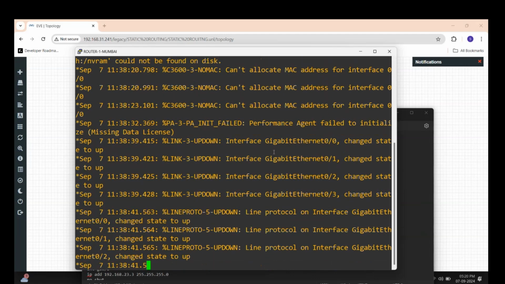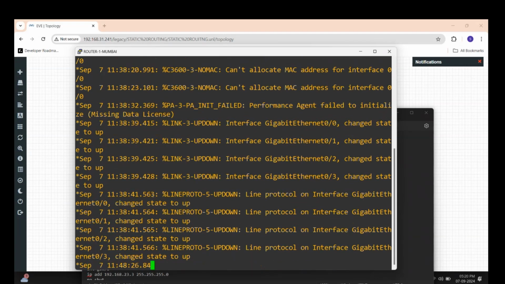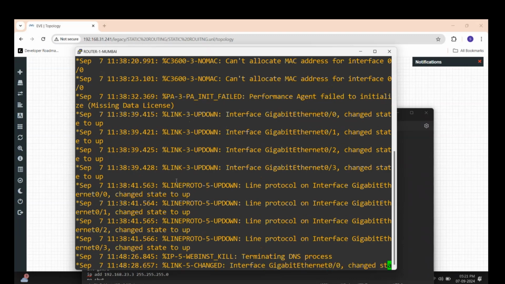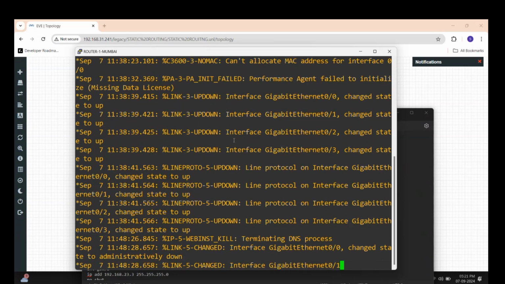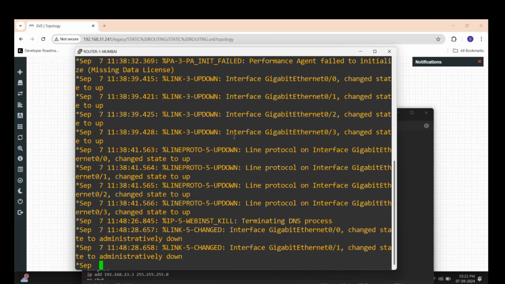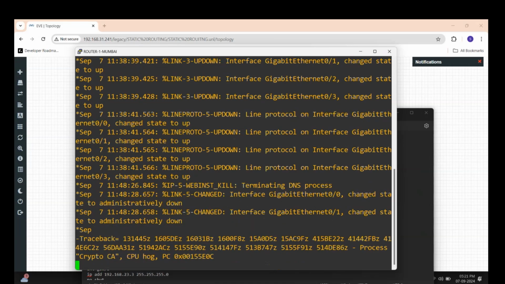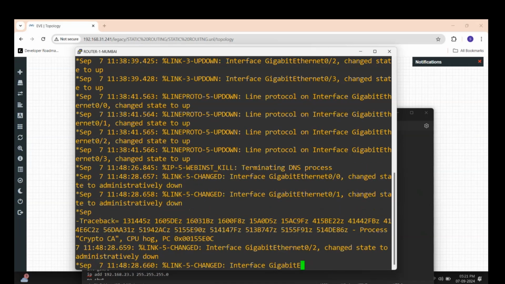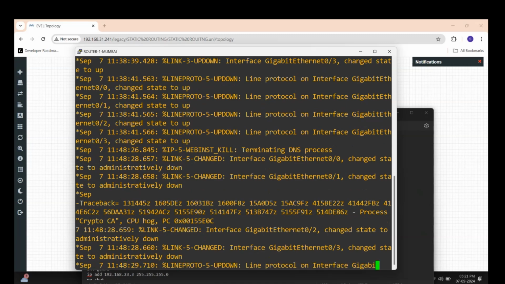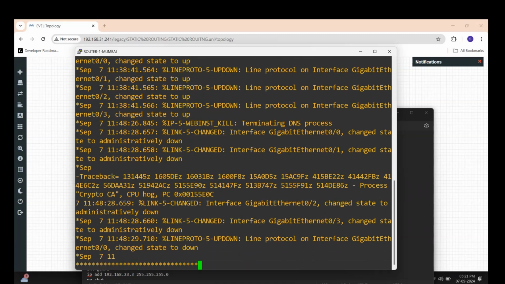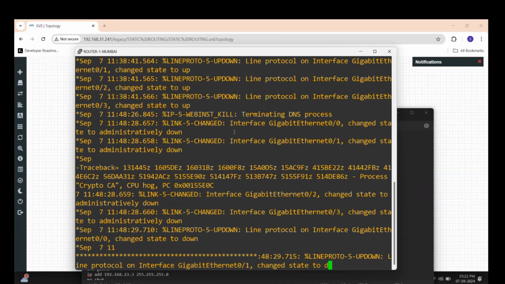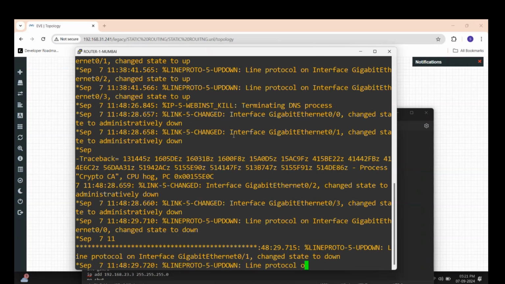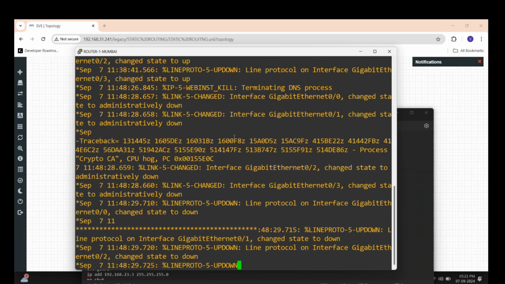Actually, GNS3 and this tool, I feel this tool is very user friendly. The initial setup will be a bit complex. Once we make this EVE-NG ready, we can make the architecture the way we need to look at it. We can use all the images very easily, like IOS routers, firewalls, switches. In GNS3, using switches is difficult.